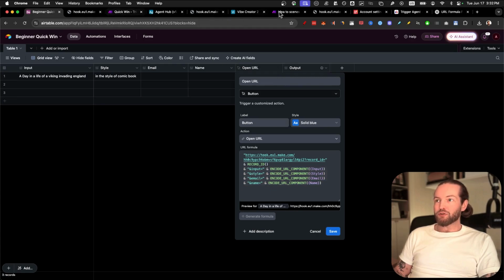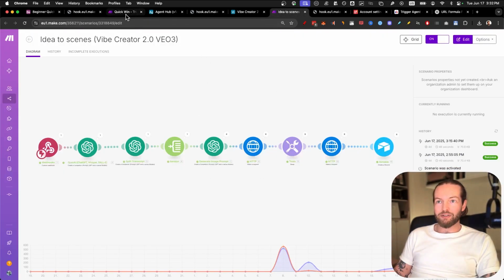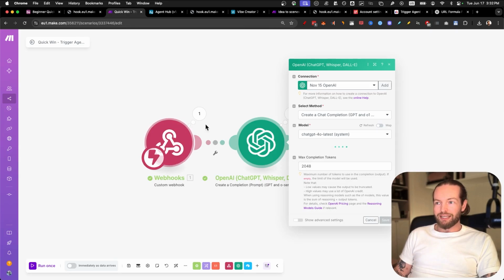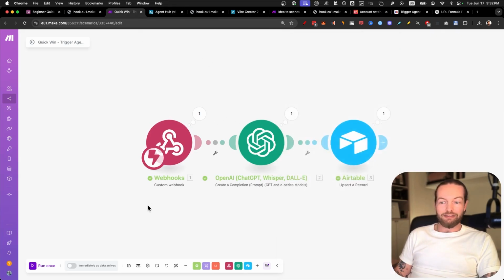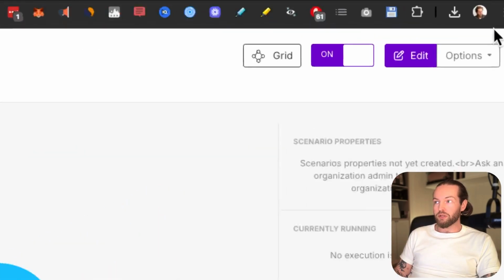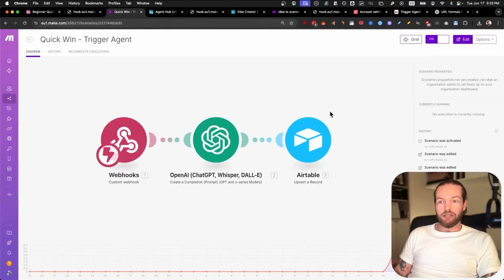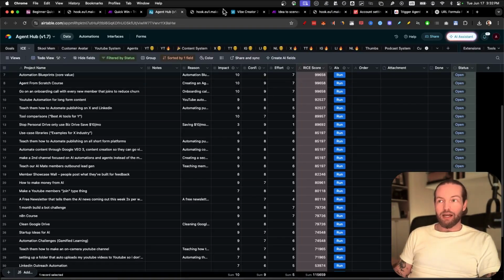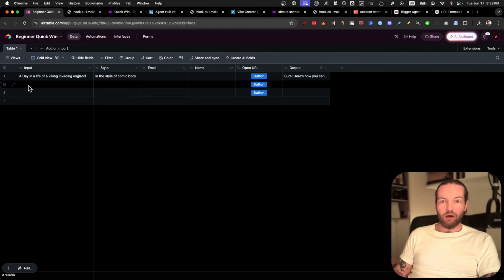Lastly, you have to make sure that you have some inputs from the webhook into the ChatGPT so you can always change it. And then the final step is obviously just making sure that it's actually on every time you click the button. Now it's going to work. So once it's on in the top right, it should always be on, and you can just use it now again and again and again without any other problems.